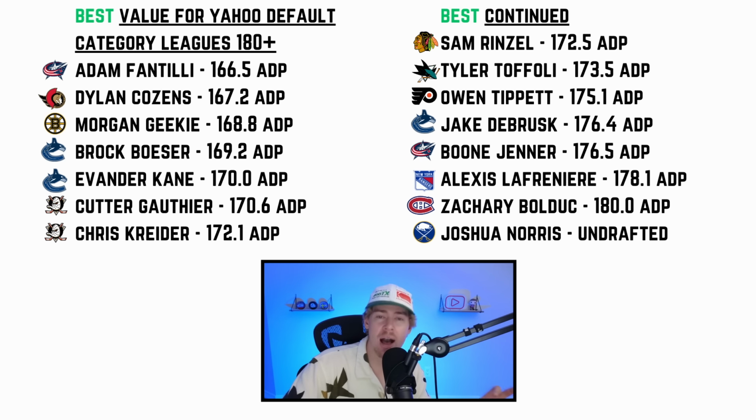And then finally, Josh Norris. This guy puts up elite hits, so he needs to be drafted in a category league with hits. Pure center, I understand it's a deep position, but undrafted, you're getting insane value. Line 1 with Tage, power play 1. If he can stay healthy, definitely one of my favorite values in these leagues.